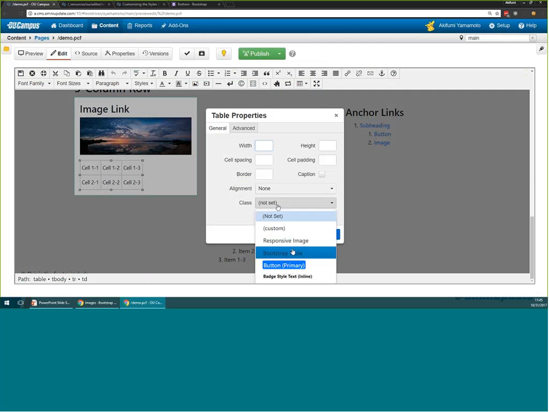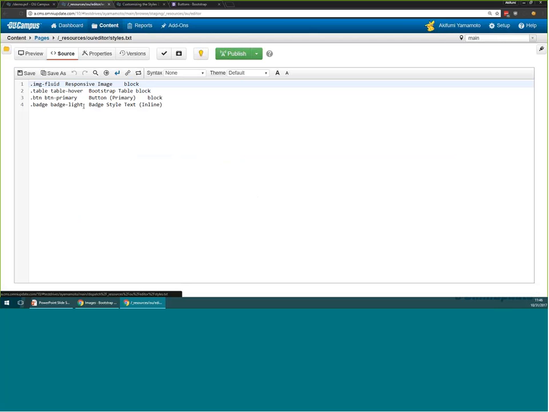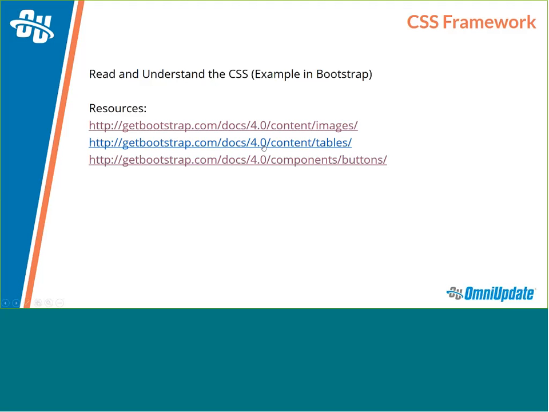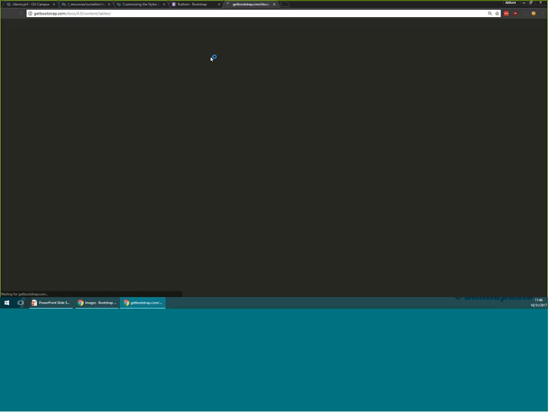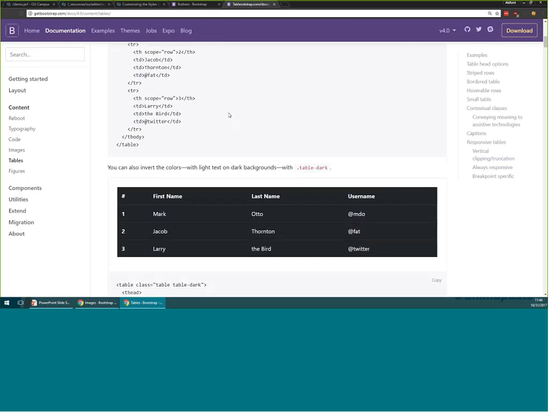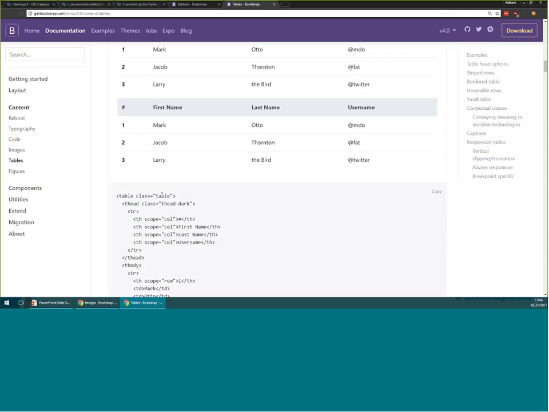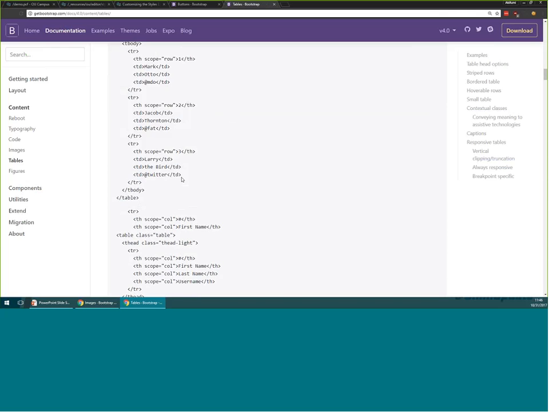So earlier, I added the Bootstrap table, one of the Bootstrap table styles. There's multiple, like the other ones. And you can see them all here. They show table dark, table and thead modification, a lot of different styles.